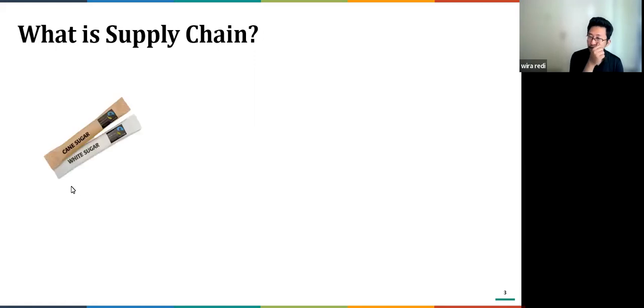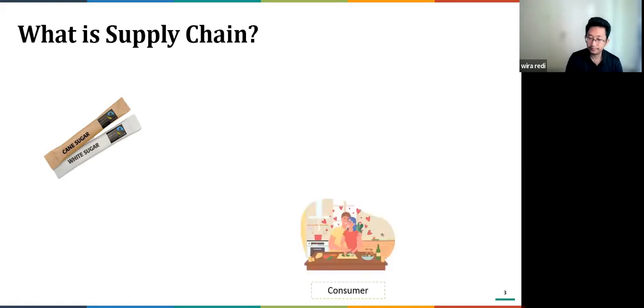Take a look at this one, sugar, which we consume daily, or some of you may start to reduce your consumption of sugar right now. Well, most of us at least consume sugar in some form on a daily basis. So if we don't deliver it to another party, we call ourselves an end consumer.